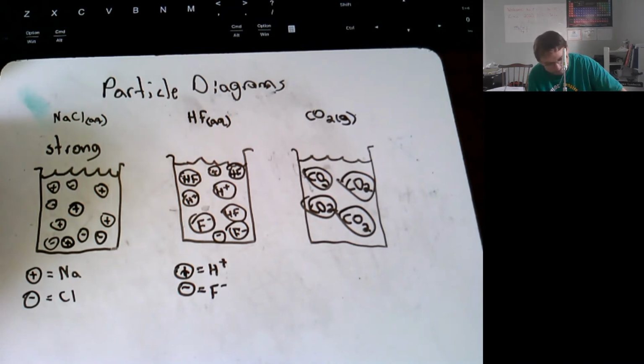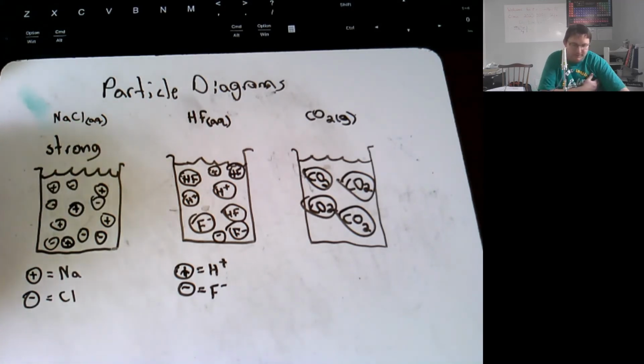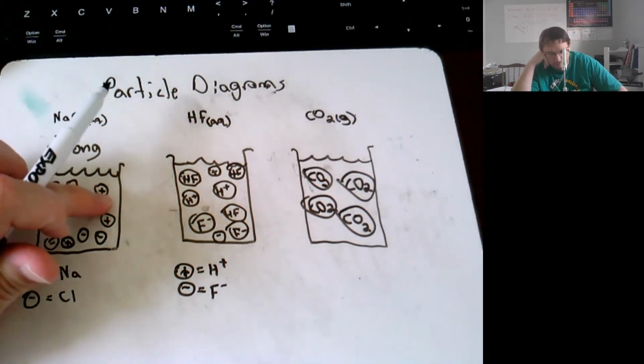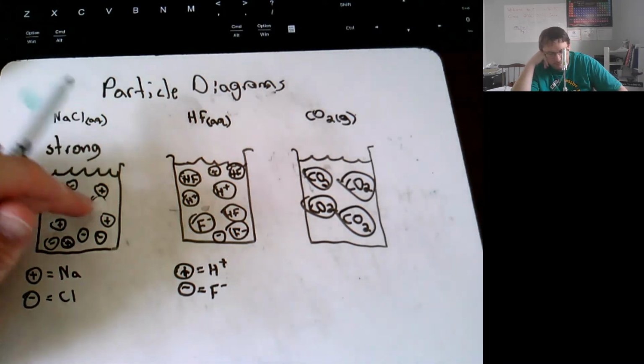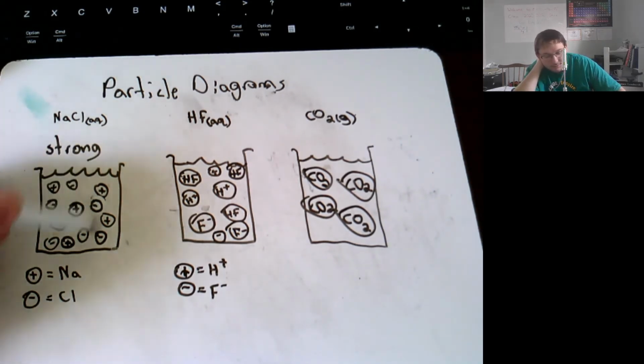So now I think I have 5, and wait. Did I not? You know what? I had enough. All right, well, let's go put a negative right there. Now I think we're good. Okay, so you have that, which implies that they're touching. So let me get that. See, look, you have positive ions and negative ions completely broken apart in the solution, surrounded by water molecules.